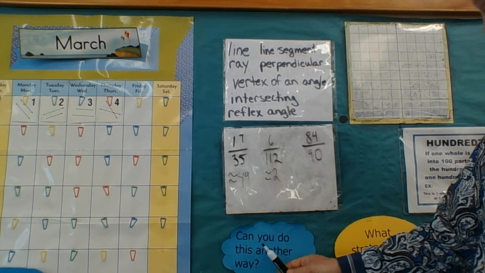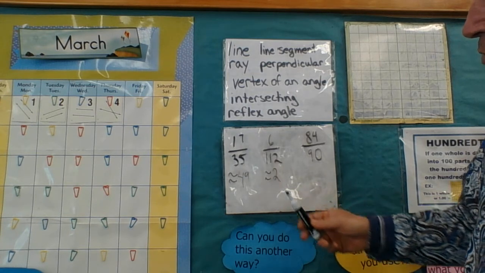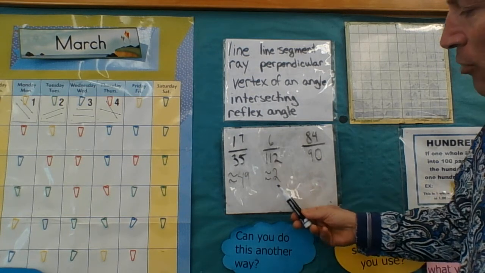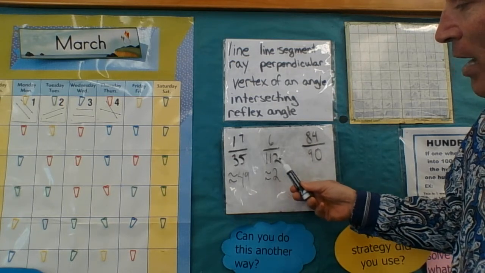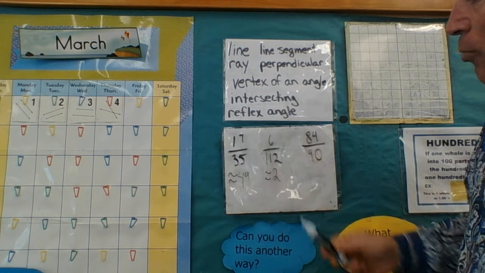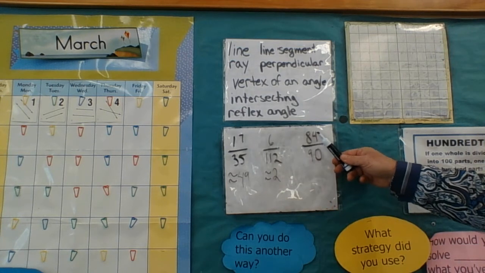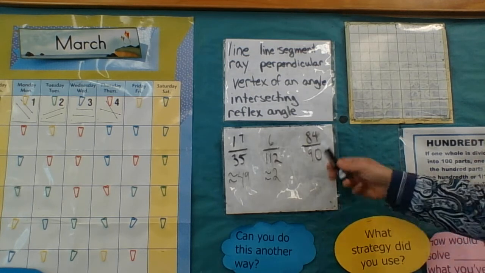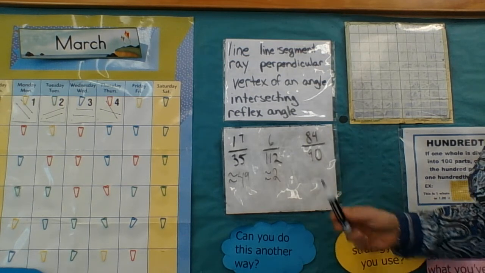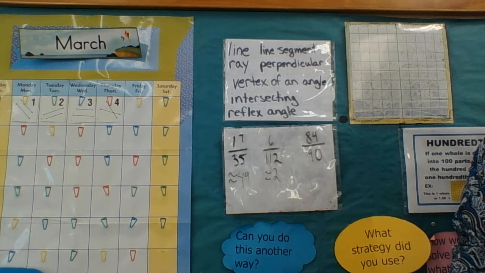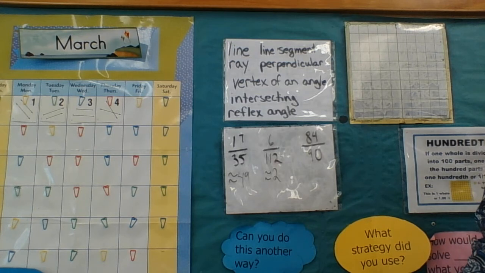Now, this is the way I've been doing it because I've been doing this a long time. It would be right if you said it's almost nothing. But can you see how you can be a little bit more accurate with your percents just by knowing the relationship between the numerator and the denominator? Oh, look at this one. 84 over 90. This is a fun one. Maybe even press pause and you try this trick, and when you think you got it, press play. See if you can follow along with me.